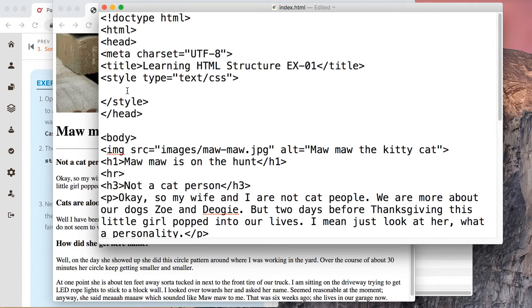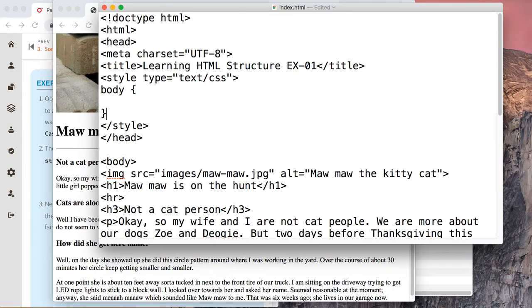So let's go ahead and just target the body element. This is called a selector. Then we're going to create what is the area for our declarations. Okay, and in this case, we start a declaration with a property.